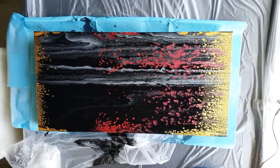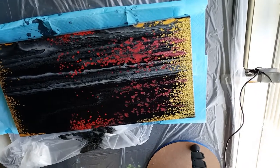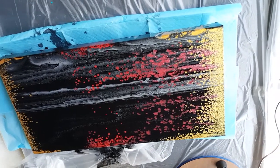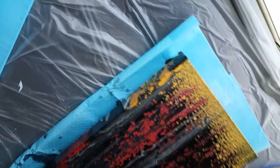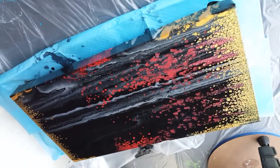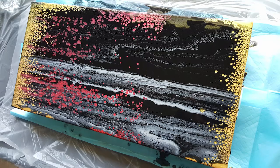I'm trying to get out of the glare and I can't. Hold on, close this. No, close it, not open it. Okay. There's, okay. It's still glary right there. No. Looks good from this angle. Let's try this angle over here.